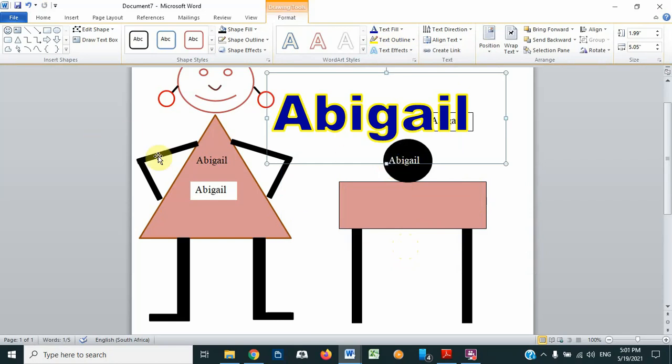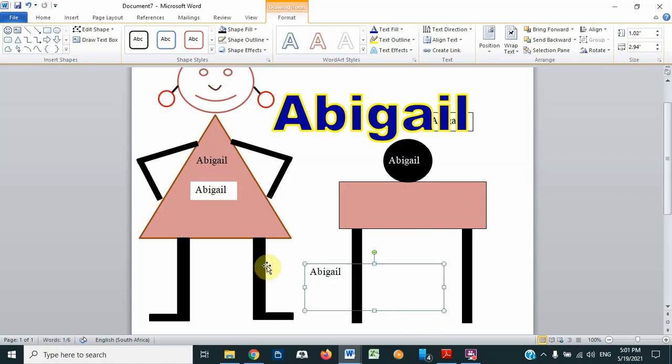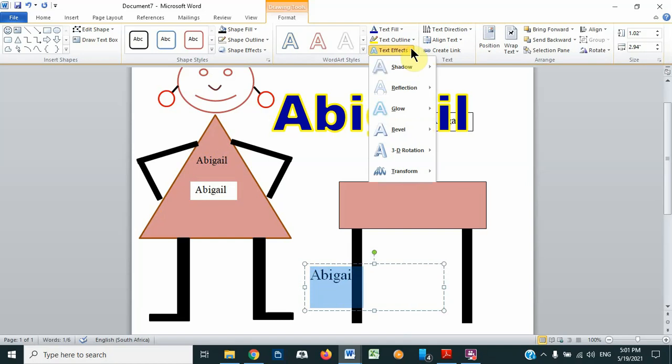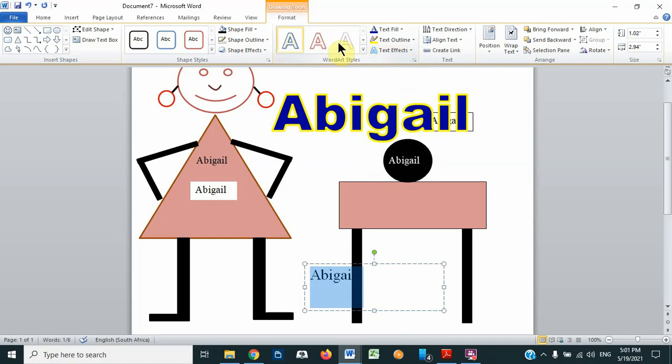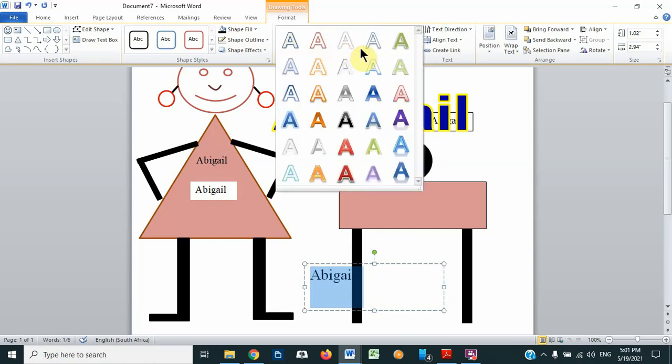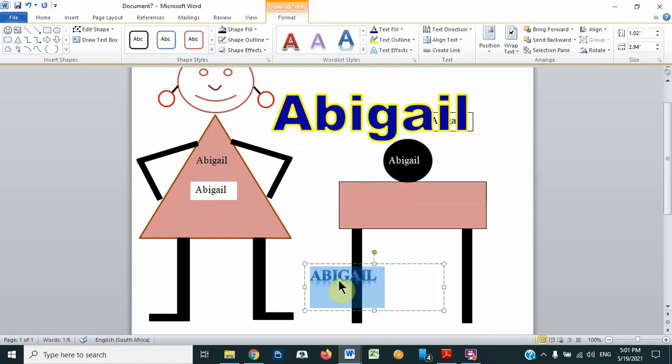Okay. Now with the same word Abigail, in fact, there are so many things that you can do. So many things. Let me make this larger a little bit, and then select this, increase it. Okay. Now you can go to text effect, and do a whole lot of things. But there is something here before text effect. You see this side here, you have different styles I can use. For the Abigail, you see it's changing as I put it on. It's changing, right? Like here, it's changing.